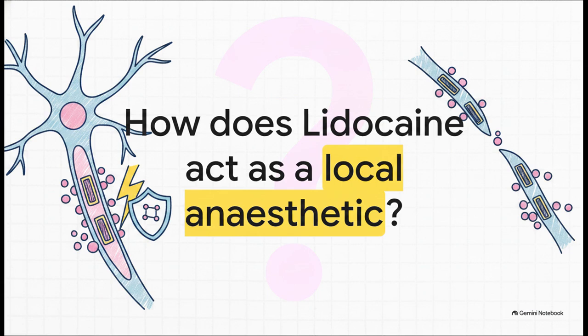Question 2, let's test your memory of that drug effects table. How does lidocaine affect the nervous system's synapses to act as a local anesthetic? Well, it works by blocking voltage-gated sodium channels. By preventing sodium ions from rushing into the neuron, it completely stops the nerve from generating an action potential. And that means the pain signal simply never reaches your brain.